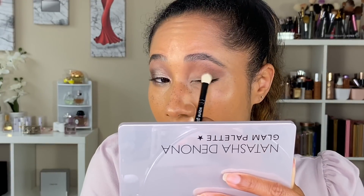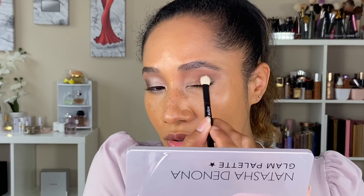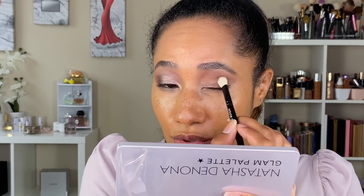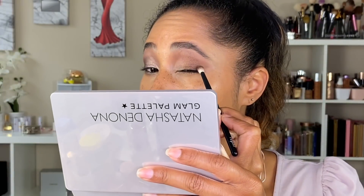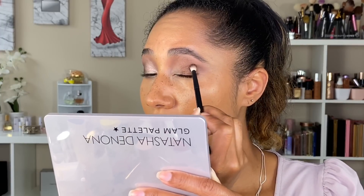I'm really liking this shade — it's a beautiful bronzy brown. If you're more of a warm-tone or neutral lover, you will enjoy this shade. It's not cool-toned, it's more neutral. Going back in with my Refer 13 brush and taking the 'Lash Line' shade, popping that right on the outer edge of the eye to create more smoke.